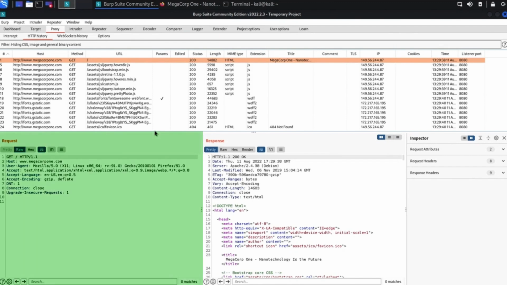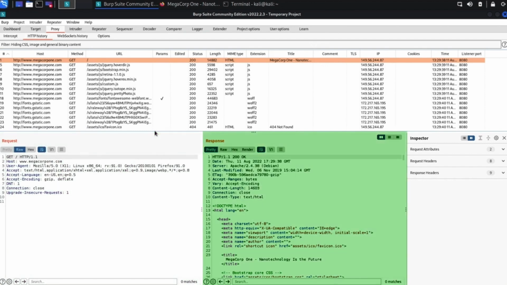On the left pane, we can visualize the client request details, with the server response on the right pane. With this powerful Burp feature, we can inspect every detail of each request performed along with the response.